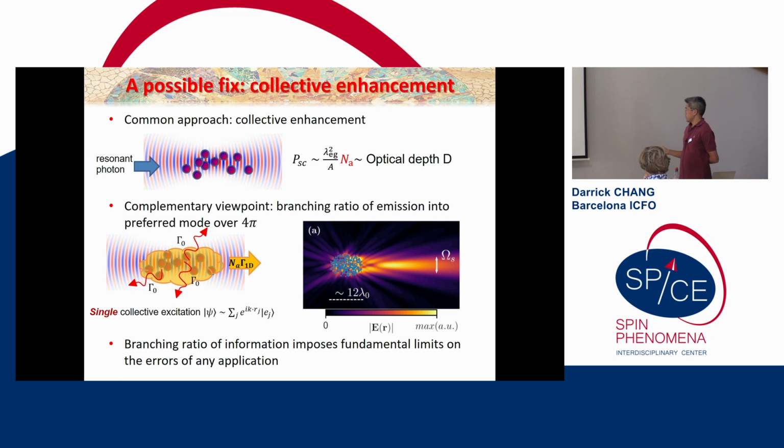If you want just a classical picture of what this collective enhancement is, you can do a classical simulation where you have radiating point dipoles. You assign all of them a phase, e to the i k r, and then you really see, if you calculate the total field, this constructive interference in the forward direction. Okay?